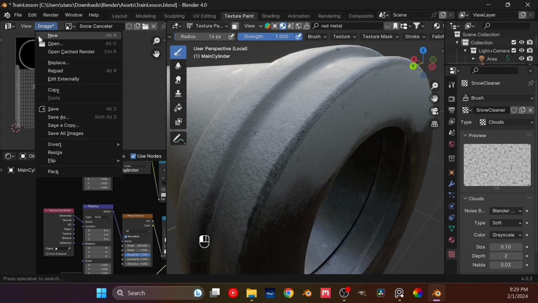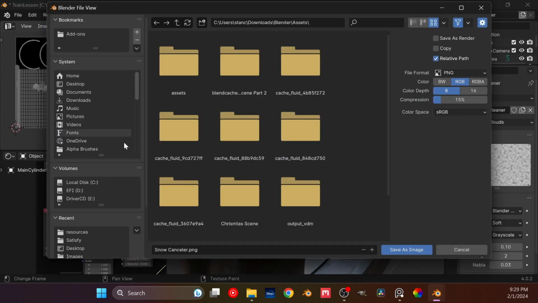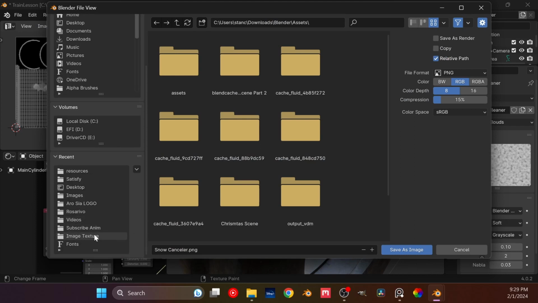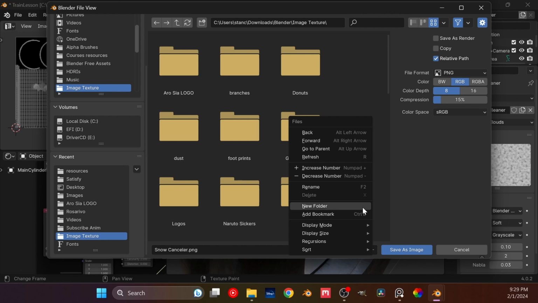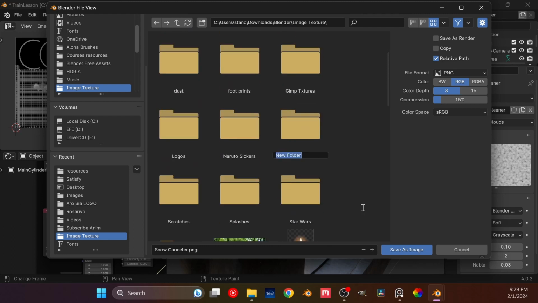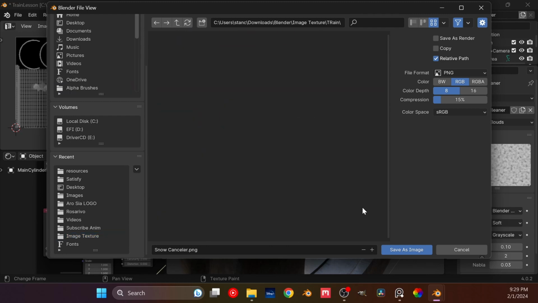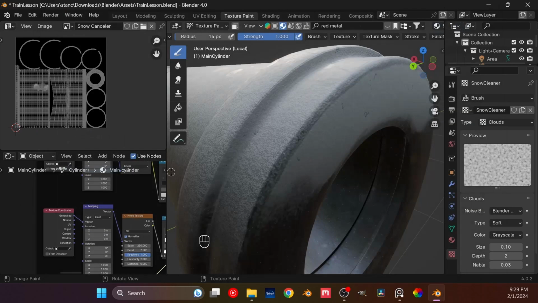So go to image, press save as, and I'm going to take this to image textures and create a folder that's going to be called train. Well, not with a big R, but you got it. It's already there, so just save the image.